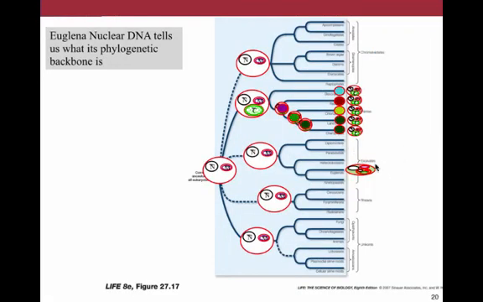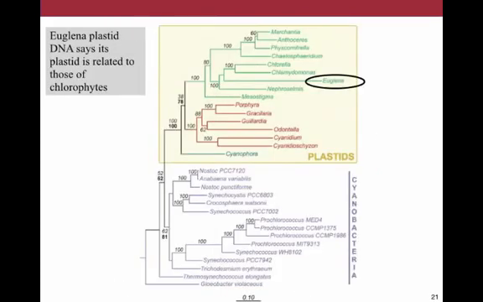The model to explain this would be that a member of this Euglenid lineage sometime in the past brought inside of it an endosymbiont from the Plantae group. What endosymbiont did it bring in? It turns out we can figure that out by going back to that chloroplast tree I showed you a little bit ago. Now, all chloroplasts are monophyletic. They share a common ancestry to the exclusion of any cyanobacteria or anything else.